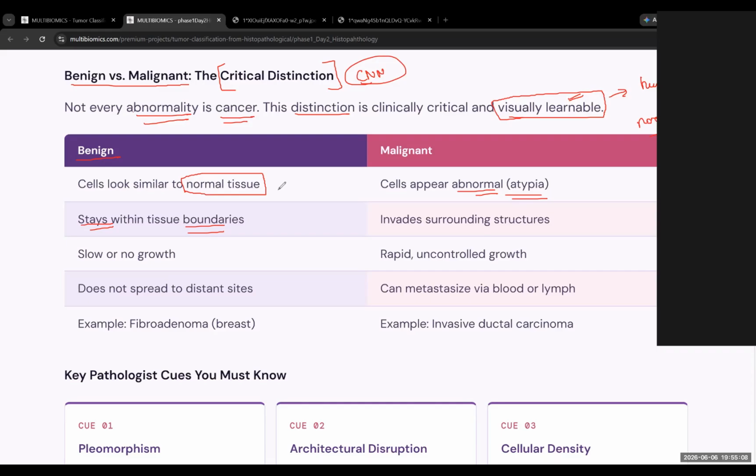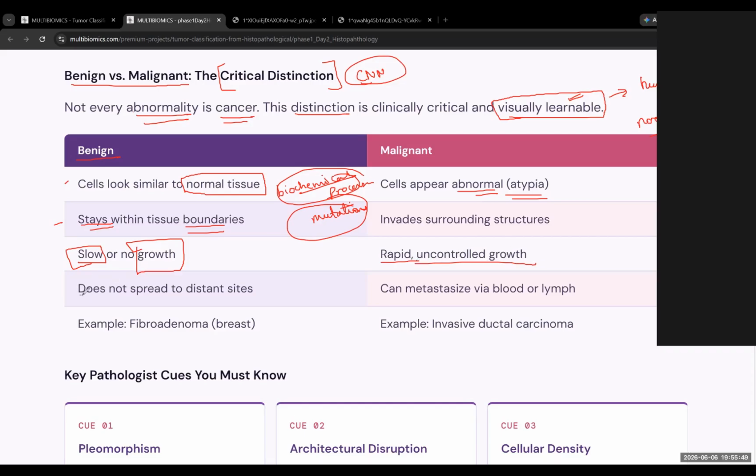Then why are they benign if they resemble normal tissue so much? The only reason is that it is lying inside the nucleus, the biochemical processes and mutation. So biochemical processes and mutations are taking place right now inside them. It might be hazardous in future, or it may not be. So that's why the morphology is mostly like normal tissue till now. It might be slow growth, or after a point of time it can stop growing also. But once it has turned malignant, it is rapid and uncontrolled growth.